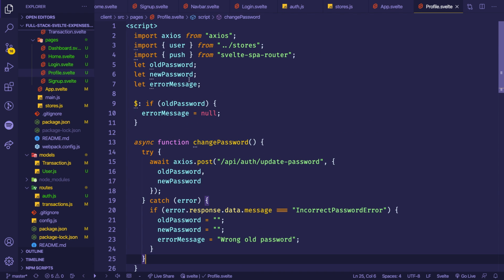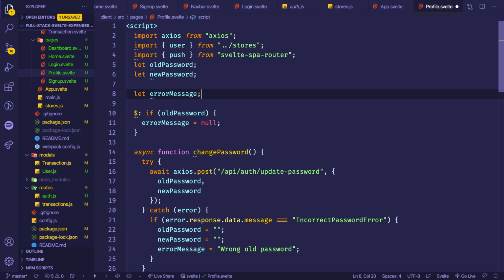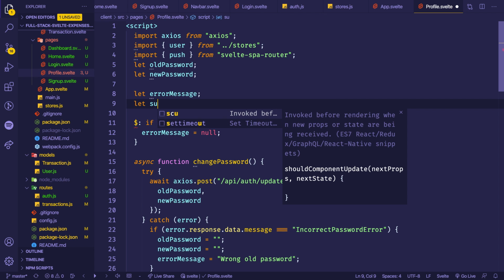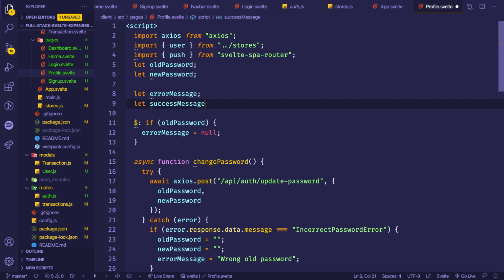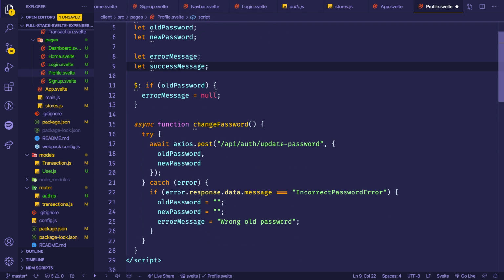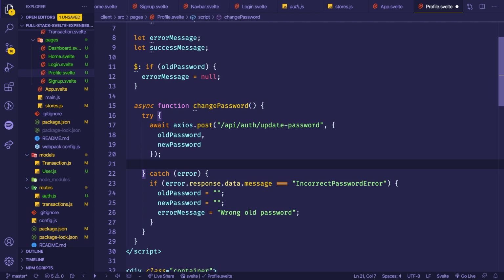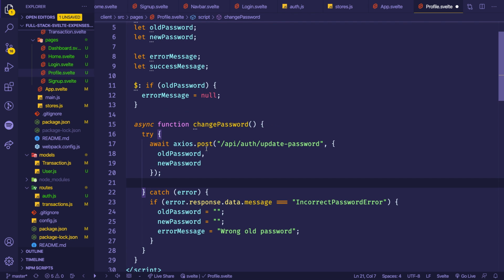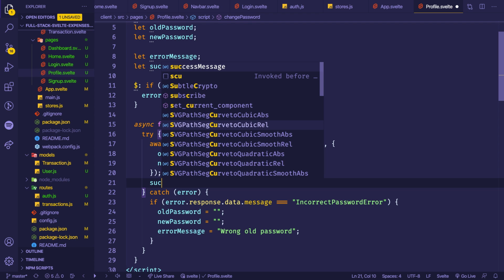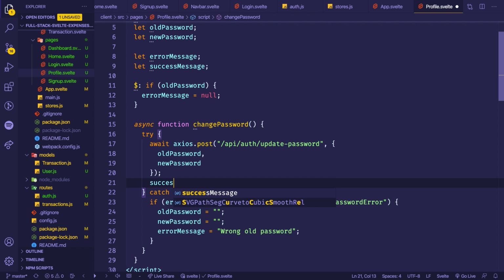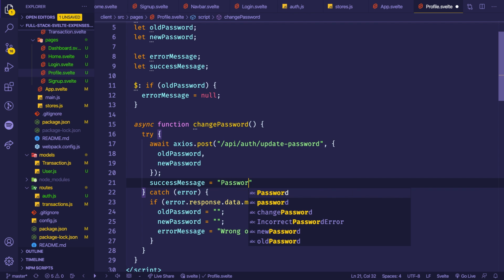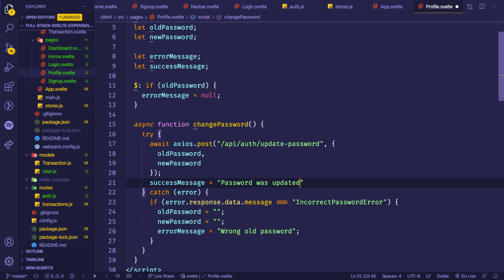So I'm going to add a new let successMessage, and here is where I'm going to add that successMessage equals "Password was updated correctly." This is our success message.